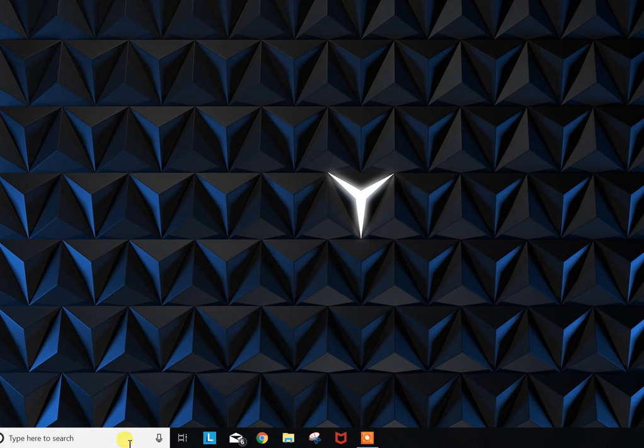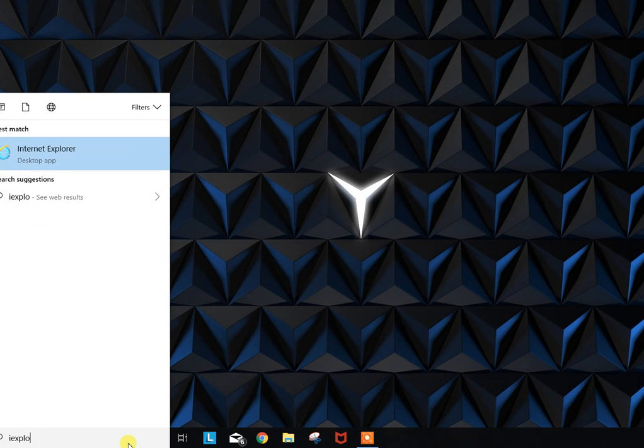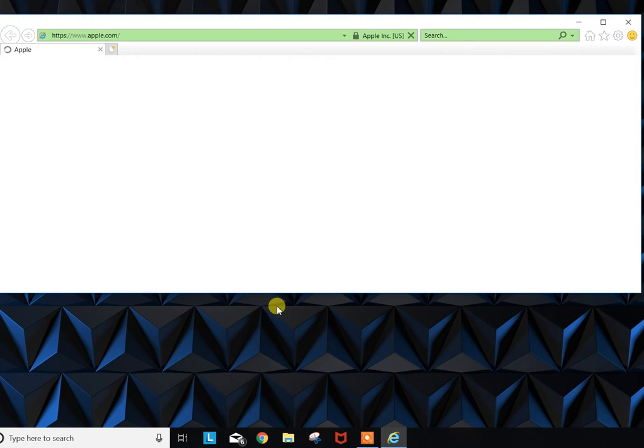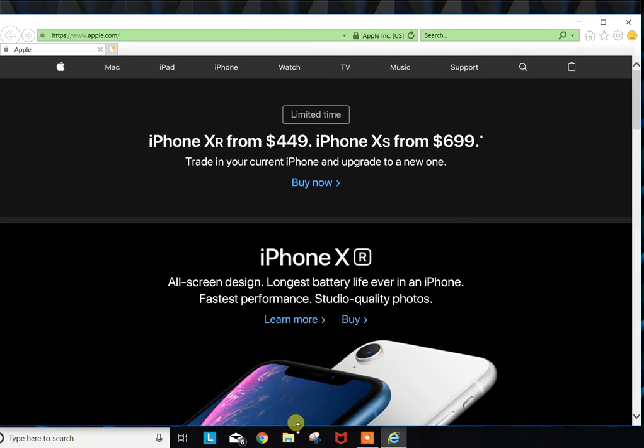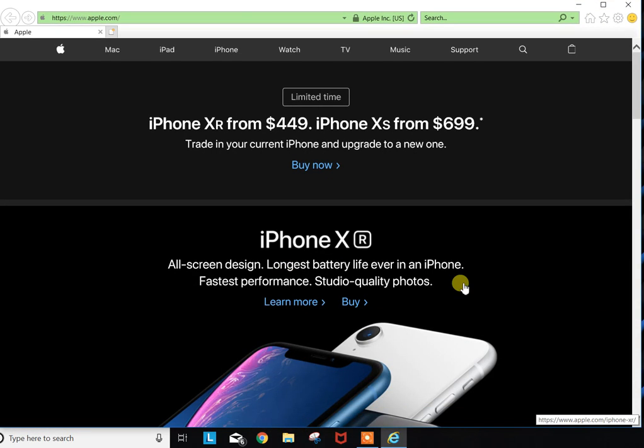Open Internet Explorer. And there you have it: Apple.com. Again, look at the link. In this case, not a lock, but a little apple. But it's a secure page.